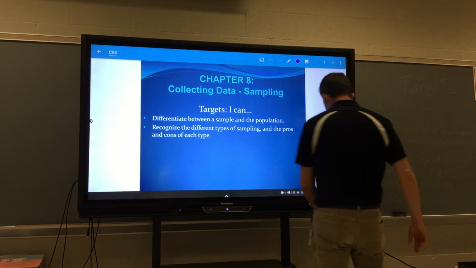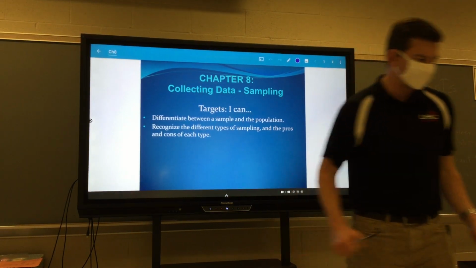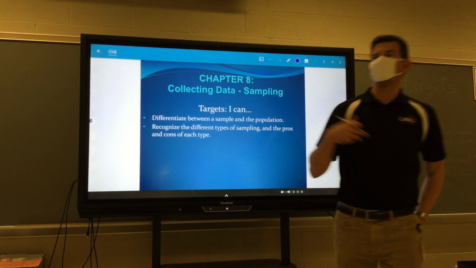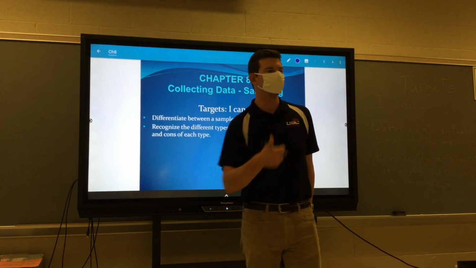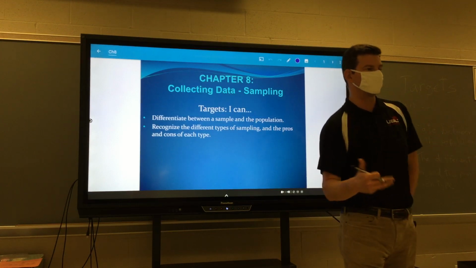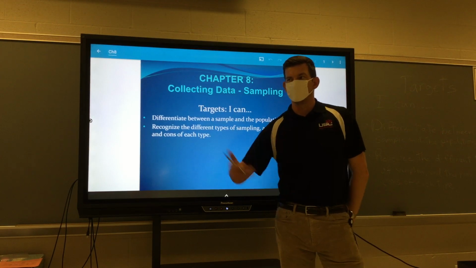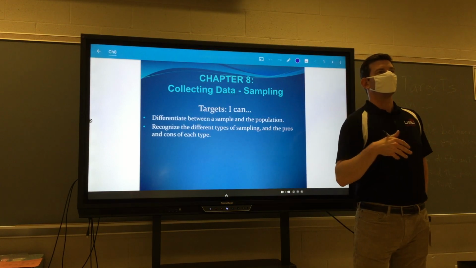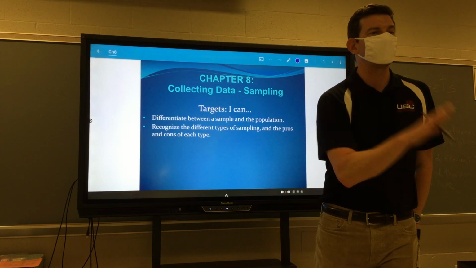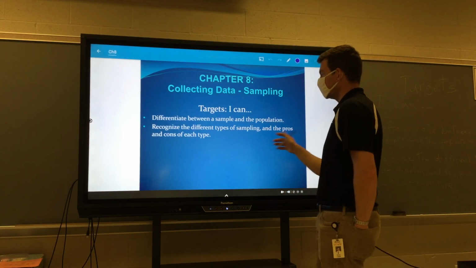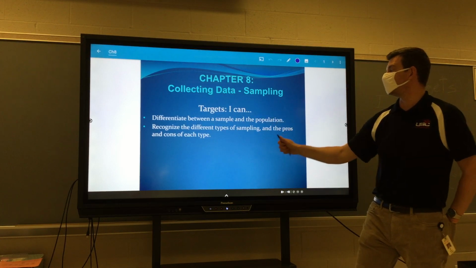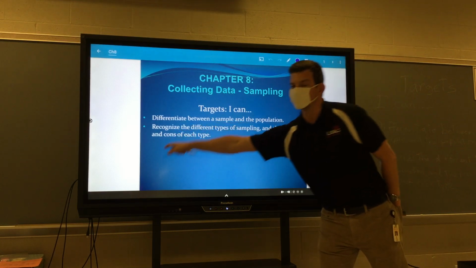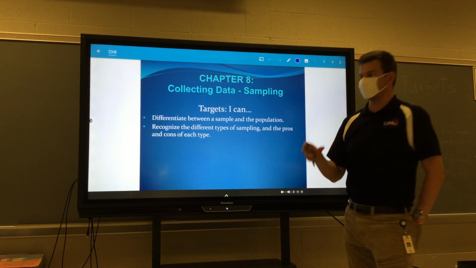All right, so our second unit, starting with Chapter 8, is looking at collecting data. Okay? We just spent an entire unit analyzing, both graphically and numerically, what our set of data looks like. Now, to get to that stage, we need to make sure that our data is accurate and accurately representing what's going on in this population. So one of our goals here is to differentiate between a sample and the population. We'll be looking at different sampling methods today.